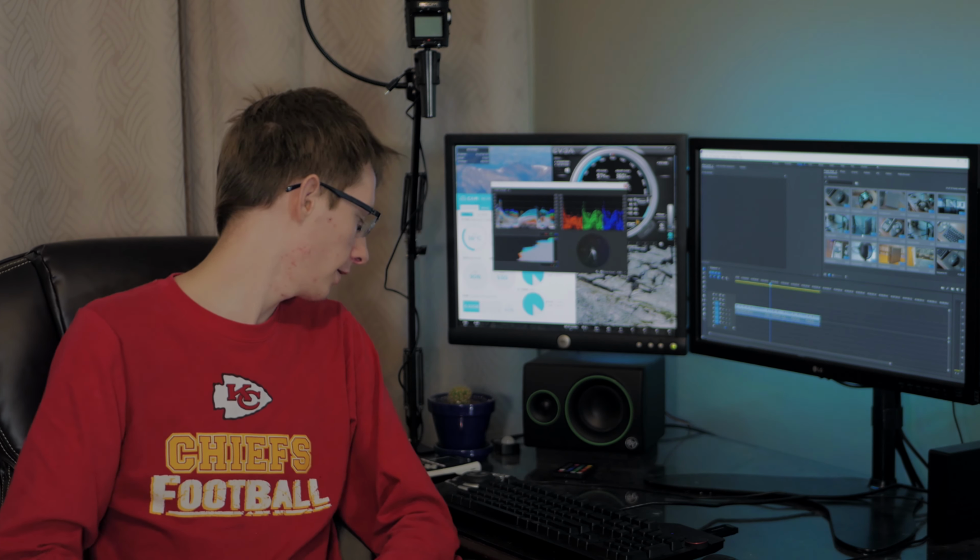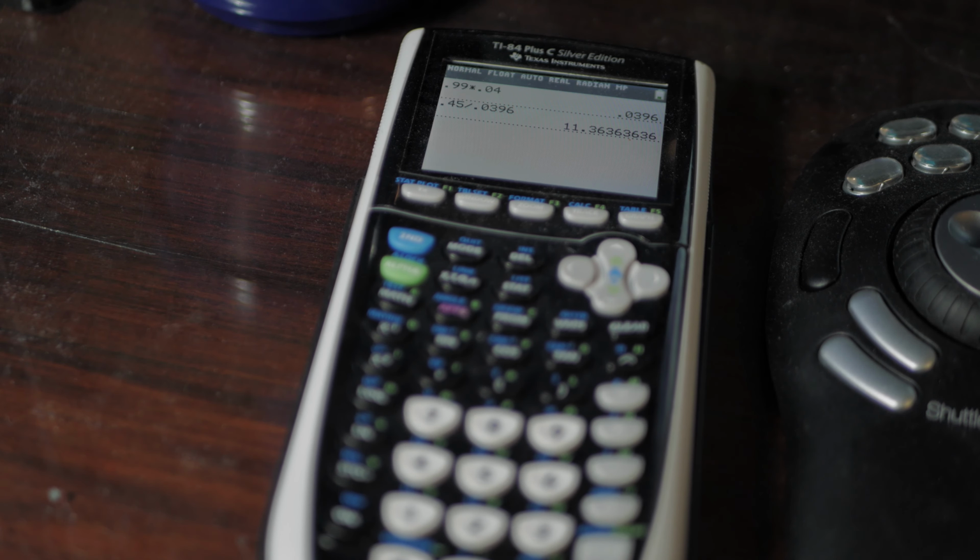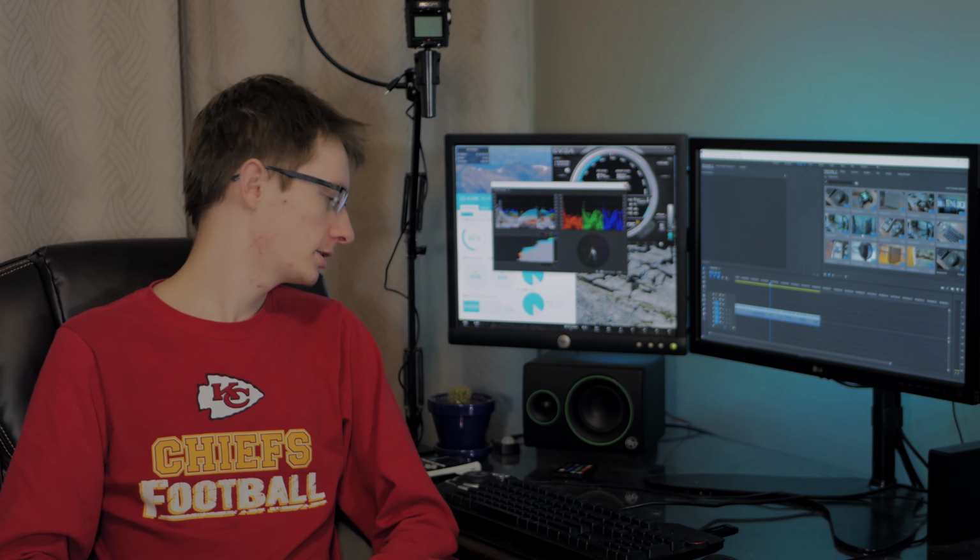Also, one more thing I do have on my desk back there is a calculator, which might seem a little bit weird, especially an expensive scientific calculator, but I needed it for my math classes when I was in high school, and since it's a nice calculator, just grabbing it if I need to do any kind of calculations is really nice. It's a lot faster than trying to pull up a calculator on my phone or on my desktop.